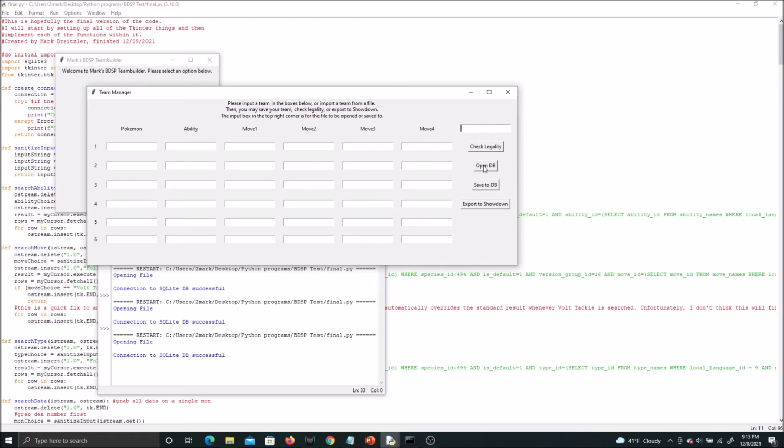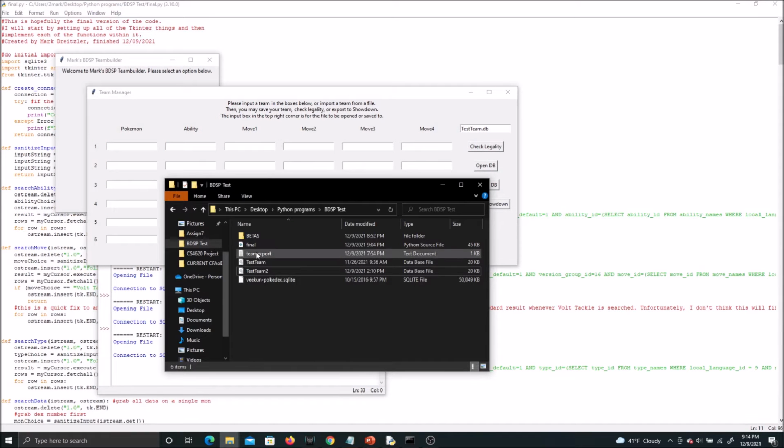So I'm going to start actually with Open Database. I actually prepared a team earlier, so I'm going to open up that team, which, if I can find it, it's this right here, this test team.